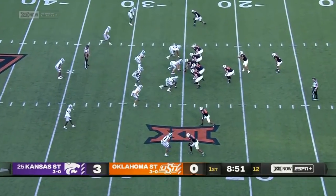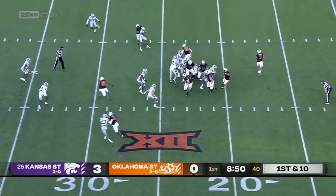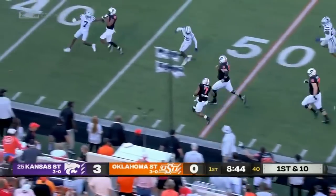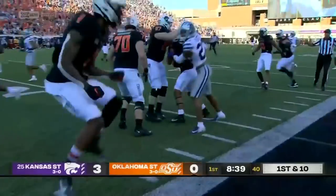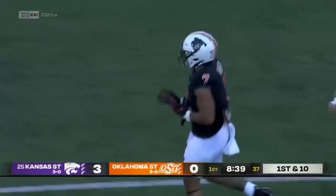Some good news: Tay Martin is out there to start the first series, the longtime Washington State wide receiver. And it's like they want to set up a screen to Jalen Warren, and he has all sorts of pasture. Warren picking up where he left off last week in the Pacific Northwest, finally tripped up at the 22. 53 yards — a beautiful play called to Stork.